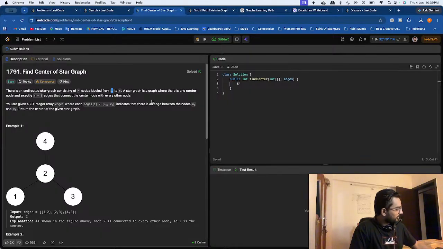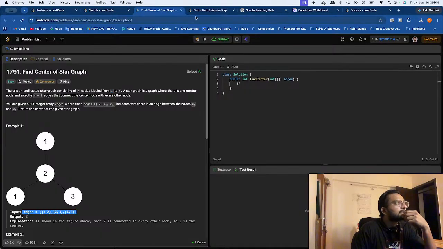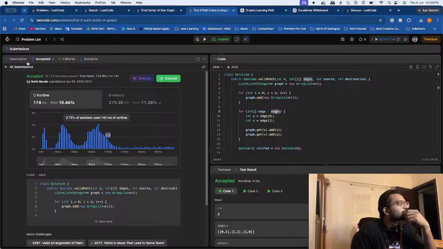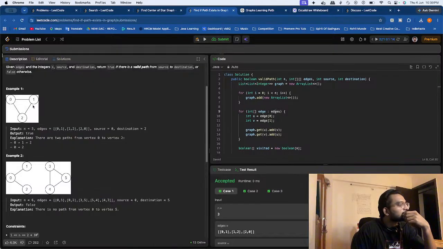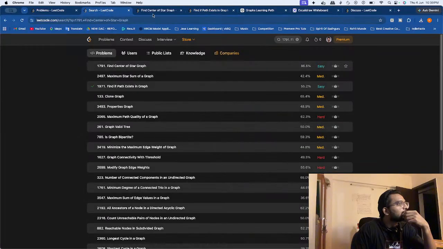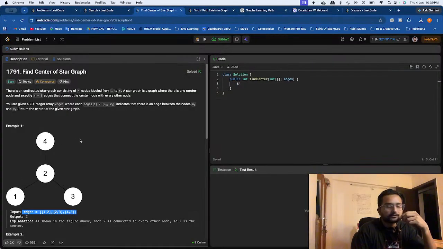Okay, who's watching? Okay, we'll wait for some time for people to join. This edges is same as we did in this question yesterday. So in this one there is also the same edge. Yeah, edges also same, edge code is same. So okay, I have to think about it.